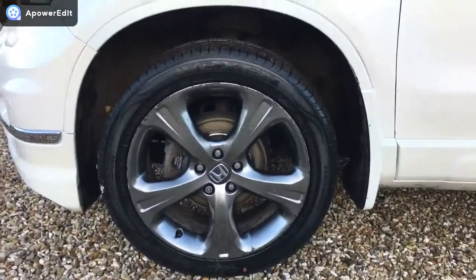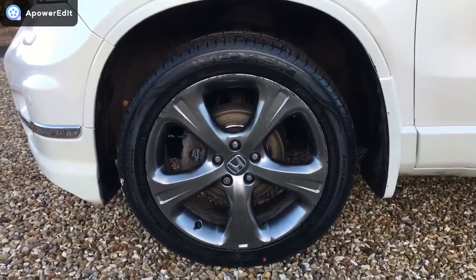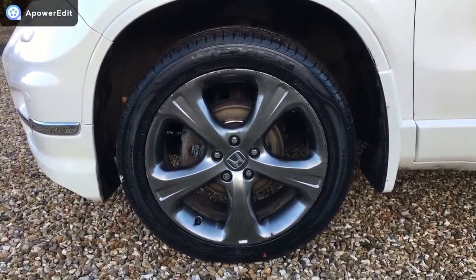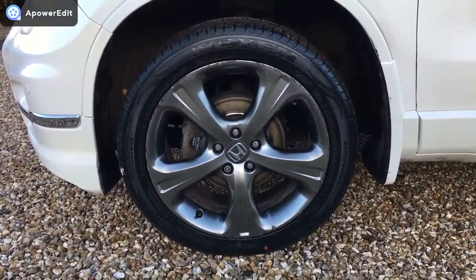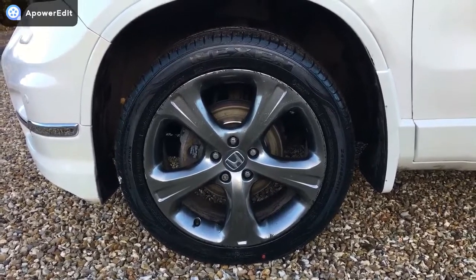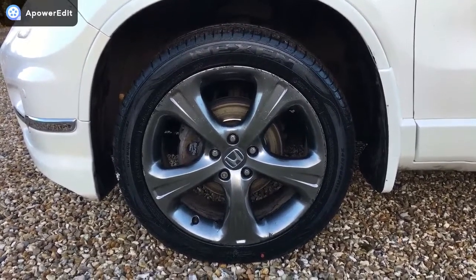Just worth pointing out very quickly, when we bought the car it had a very long MOT with a couple of advisories on 3 of the tyres and brake pads on the front. So 3 tyres, the 2 fronts and 1 rear have been changed. The other one had loads of tread left on it, and the brake pads have been changed.